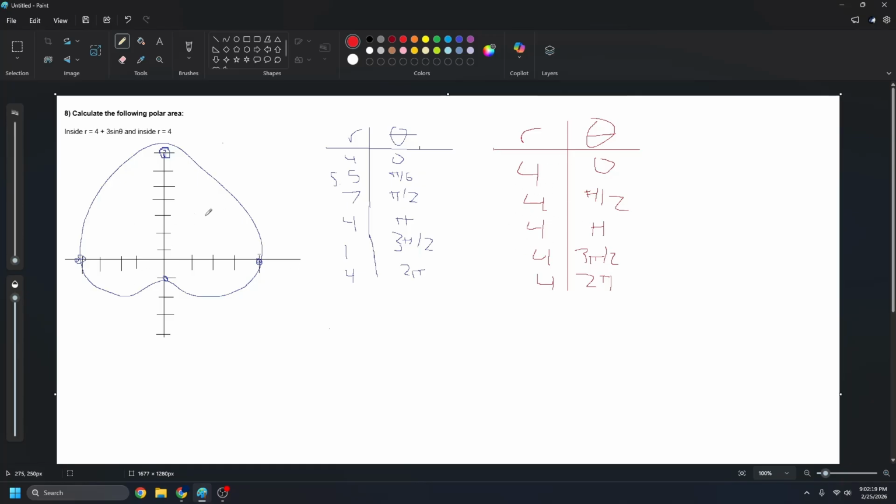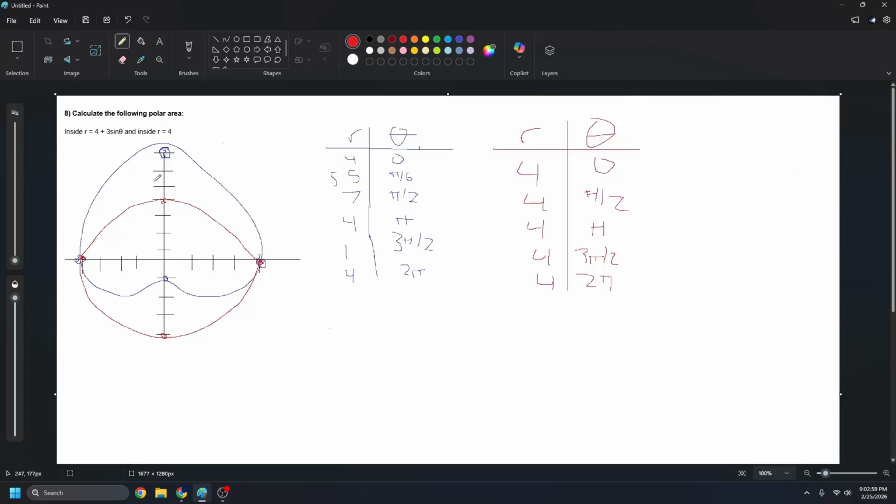So we can go to our graph here and we just simply start plotting it. Theta is 0, and then our radius is 4, so we're going to plot 4. Here, pi over 2, 1, 2, 3, 4. Simply because the second r equation is r equals 4, it is pretty much just a circle. The radius is 4. It is going to be the same all around, so I'm going to draw a circle all around. I apologize for the not great drawings, but it is what it is.